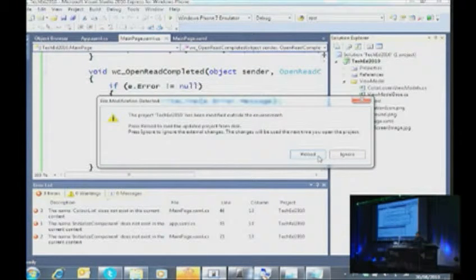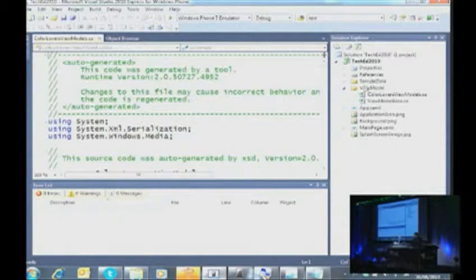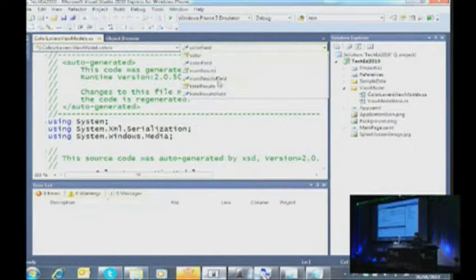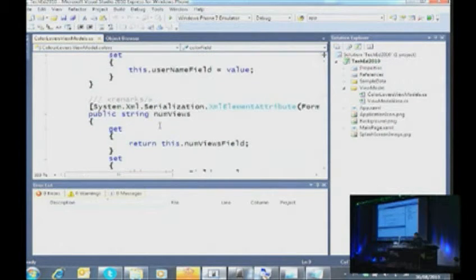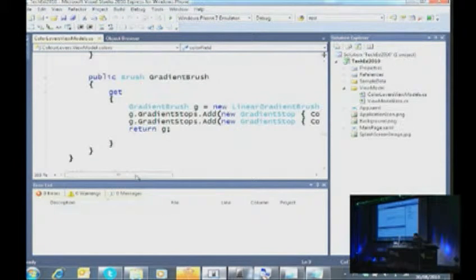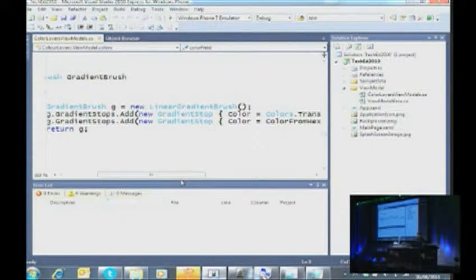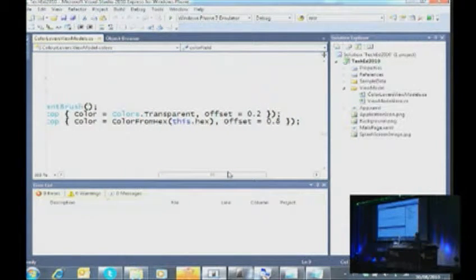So as a developer, as a hard hat, back in Visual Studio, we switch back to Visual Studio. It knows that Blend's done some changes. Do you want to reload those? Yes, please. I want to see the latest changes. In my view model, I amended the view model to provide, let's see if we can find it down here, a gradient brush made up of the actual data. There it is, gradient brush. So this is code creating a XAML property, which is a brush with some gradient stops in it. It starts at transparent at 0.2, and at 0.8 it becomes the color of this color. So that's being built in code.